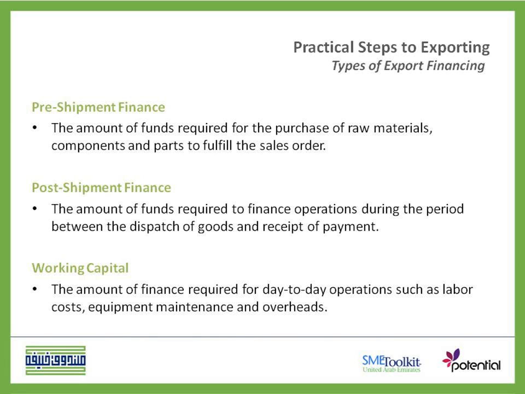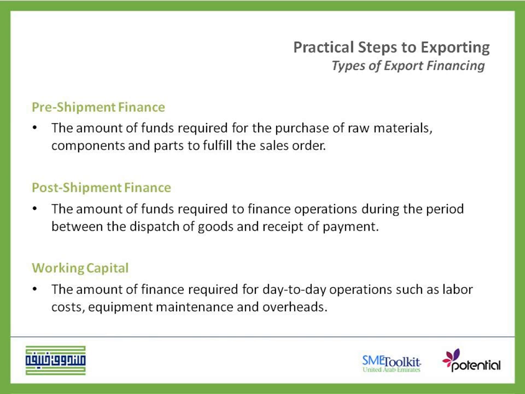to produce the product. The post-shipment finance is the amount of funds required to finance operations during the period between the dispatch of goods and the receipt of payment. So here, you need to know that you need to keep on financing your operation between the period of dispatch of goods. So let's say you are taking the goods out to, let's say, China, by sea, and they require maybe 2 months for them to reach China.